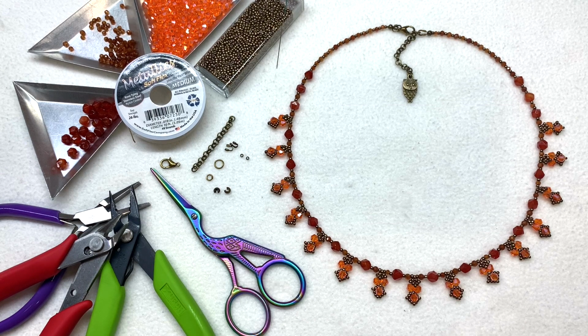Everyone, and welcome back. It's Gina from orchidandopal.com, and today we're going to be making this necklace, which comes from materials that arrived in this month's, the October 2022 bargain bead box. We're going to be using 3 different types of beads that came in that subscription, as well as some size 11/0 seed beads, which I know a lot of us already have in our stash, plus we'll need some findings to finish off the necklace.